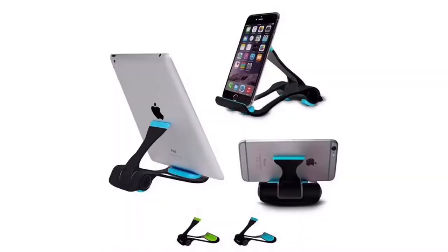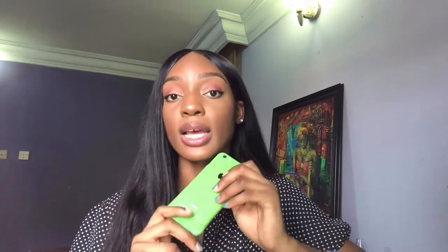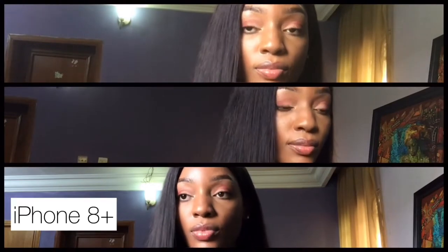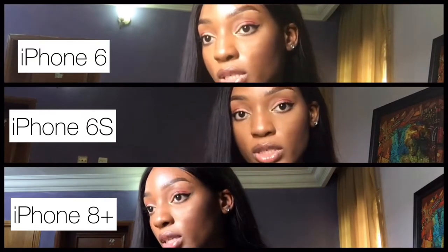You can get creative — place your phone against a wall or anything that holds it so your phone isn't shaking or falling over. Make sure even if your phone tips over there is a cushion to catch it. You can do the same with your tablet or iPad — I suggest placing it on a surface so your hands are free, especially if you need to show how you do something. Better still, get a universal table mount that can be screwed onto a tripod. Right now I'm filming with my iPhone 8 Plus, and I'll show you what it looks like filming with an iPhone 6 and an iPhone 6s.